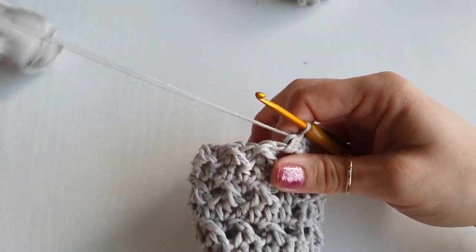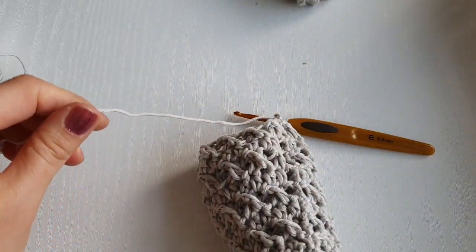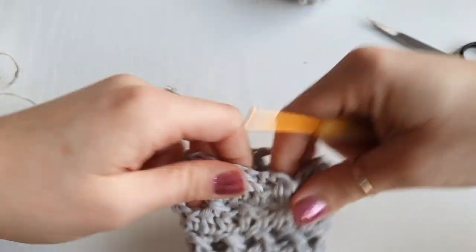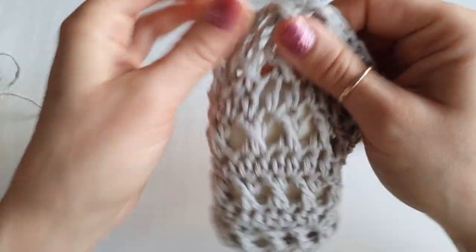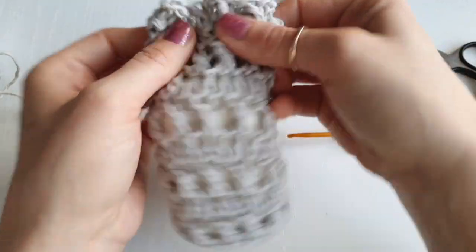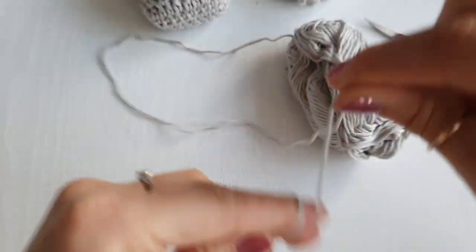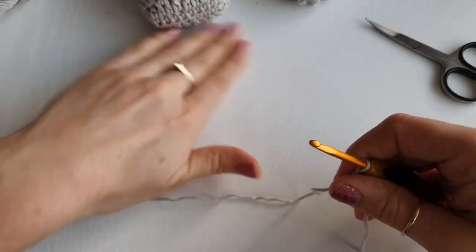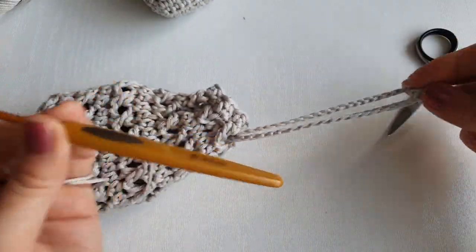Okay, we are done. All we need, just fast enough, check if it's the correct size. Perfect. All we need is just the string. Perfect present for this Christmas. So you are going to do a chain of, I don't know, it depends on you actually. It depends how long you want your strings to be.